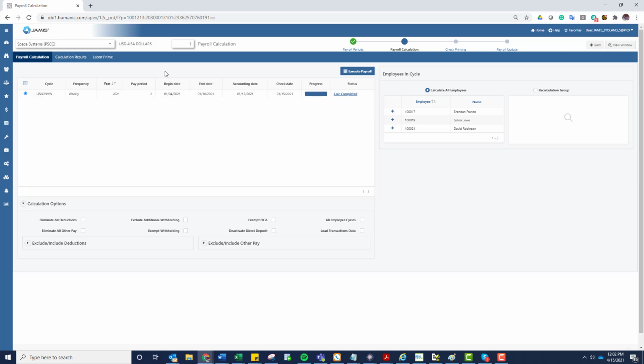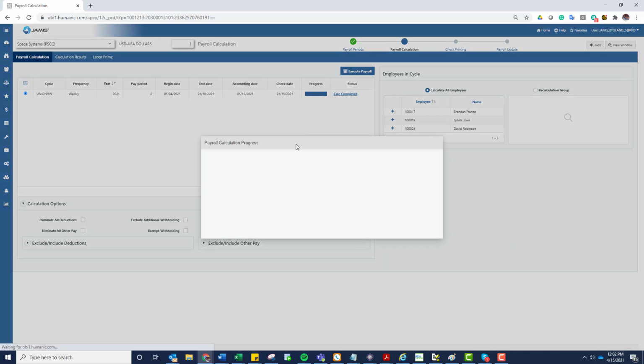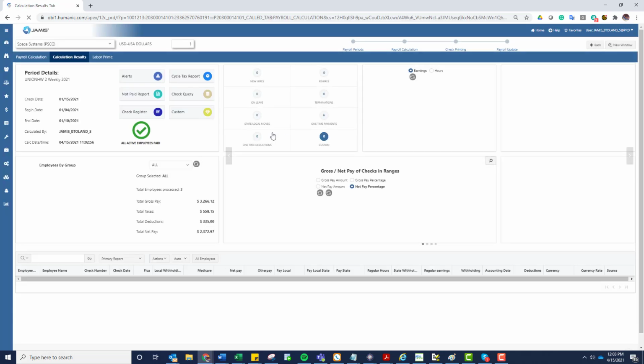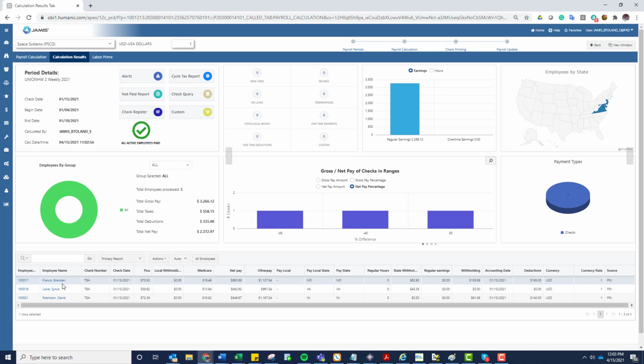The challenge with payroll at this point is the amount the employees earn in health and welfare almost never matches up with the amount of their cost of those benefits. So the payroll needs to determine what to do with either those additional amounts or the shortages when they don't cover the amount of their benefits. These can all be set up rule-based within the system so that when you're just calculating, it's automatically figuring all this out based on your rules. So we'll go ahead and calculate the payroll, pulling in the labor, pulling in the benefits, and we've calculated our 3 employees that we had in labor.